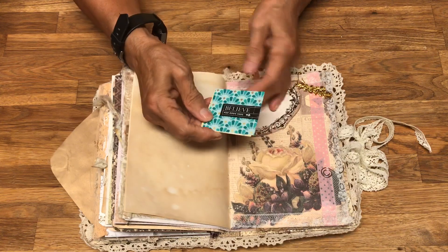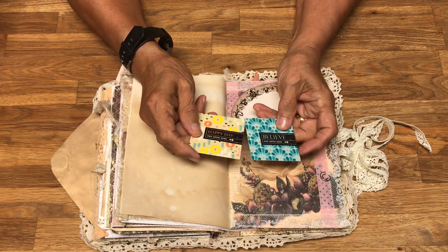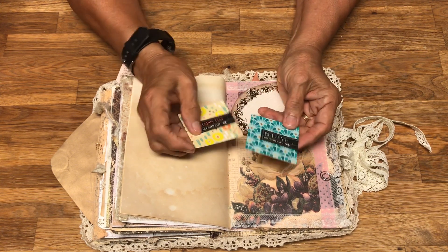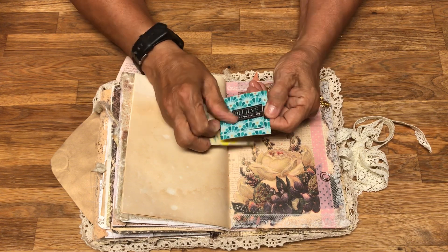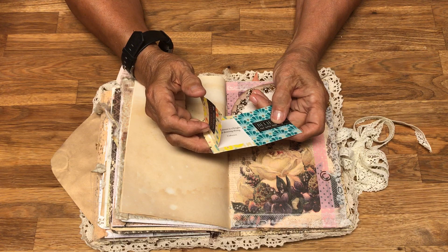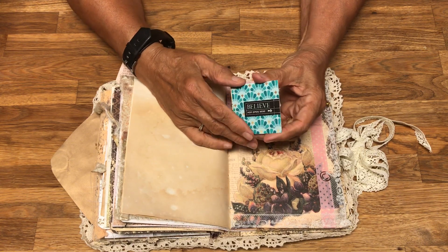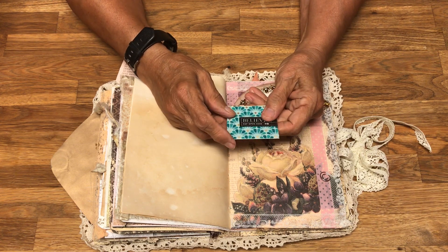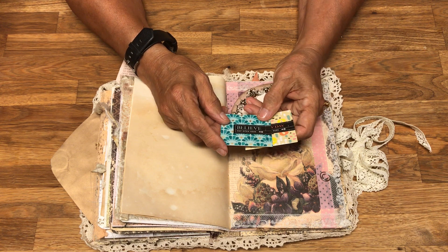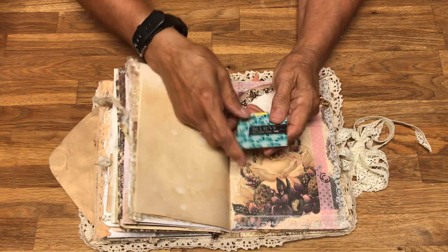These are little pop-up cards — you get them in boxes of 30. You open them up and they have a little saying. This one's by Albert Einstein and this one is unknown. You can get these little pop-up cards from a place called Compendium — the website is live-laugh.com.